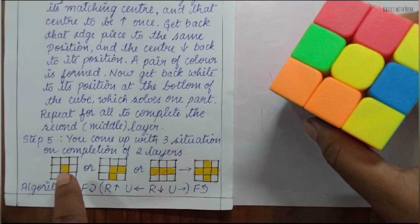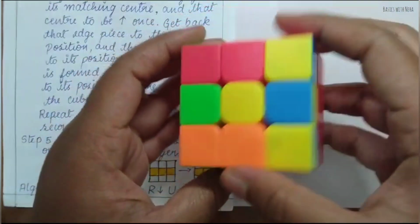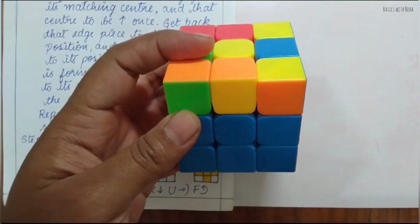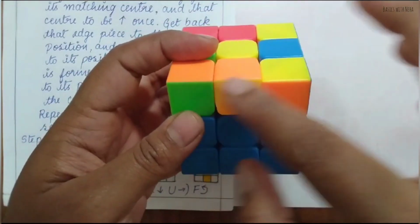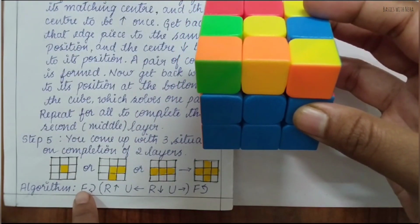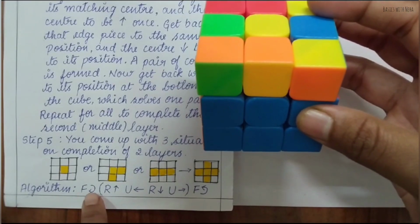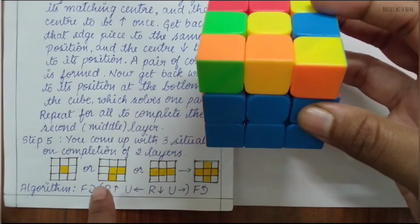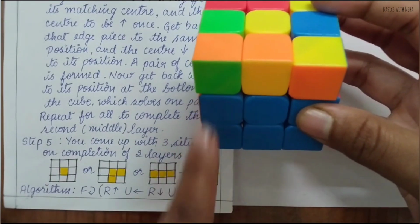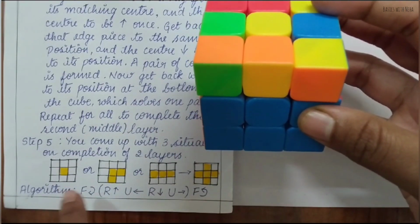So when it is the dot situation, you can hold the cube any way you like. And the color that is facing you is called the front side of the cube. And the algorithm is front side of the cube clockwise. It should move clockwise, the normal algorithm that we use, and then front side anti-clockwise. So we'll apply that algorithm.